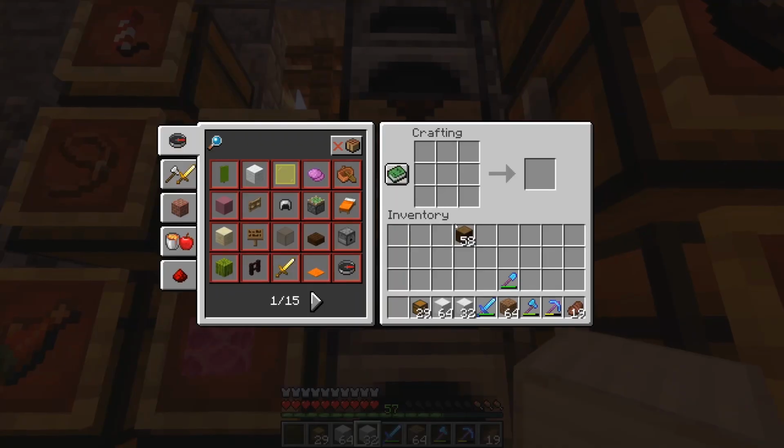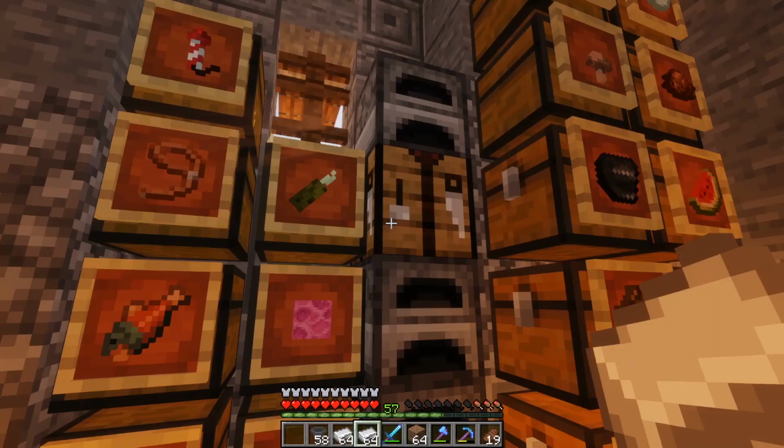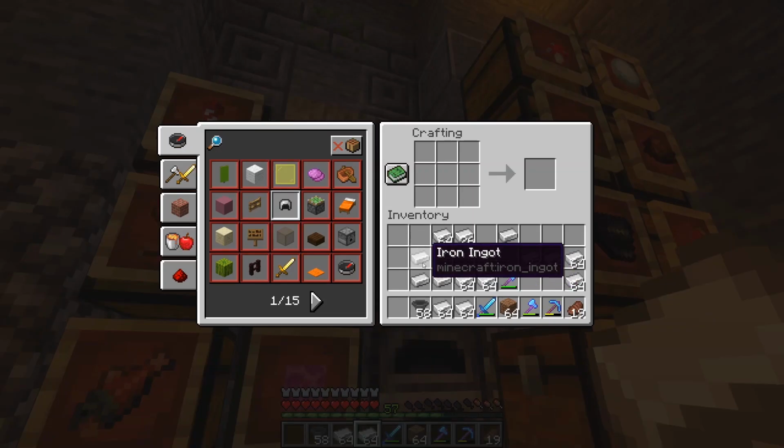We need basically as many hoppers as it will let us make. And then we're going to make some comparators, redstone, and we're going to use a certain block, so we're going to bring stone, because that's going to be what we use for our redstone circuits, just because we have a lot of it. 58 hoppers, guys. Oh my gosh.